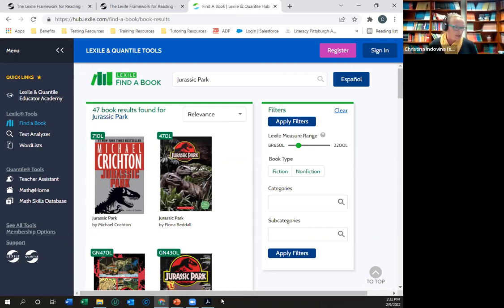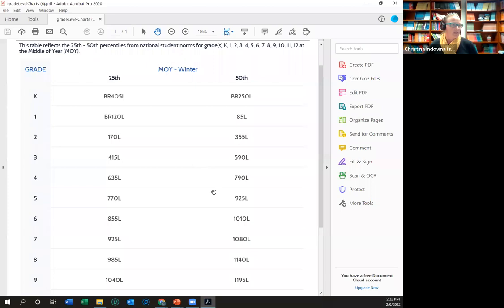All right, so I go back to my chart and see 710. What is 710? It looks like 710 could fall at the 4th grade level, but more likely it's also somewhere at the 5th grade level. This is not the content of the book. This is not the subject matter. This is literally, are the sentences short? Are they relatively uncomplicated? Are they using relatively accessible vocabulary? It has nothing to do with the plot. If the plot is complicated, that's not what this is assessing. This is just assessing the sentence complexity and the words that they're using.